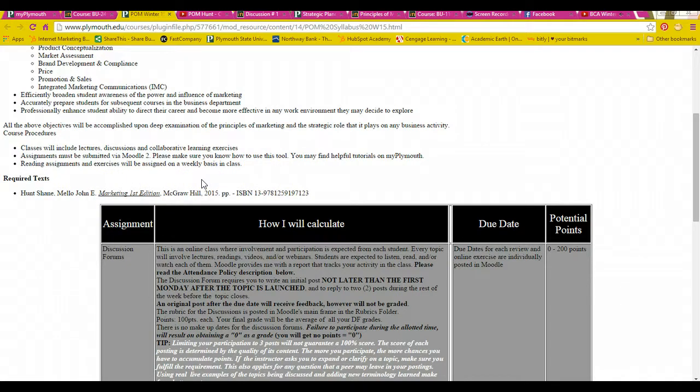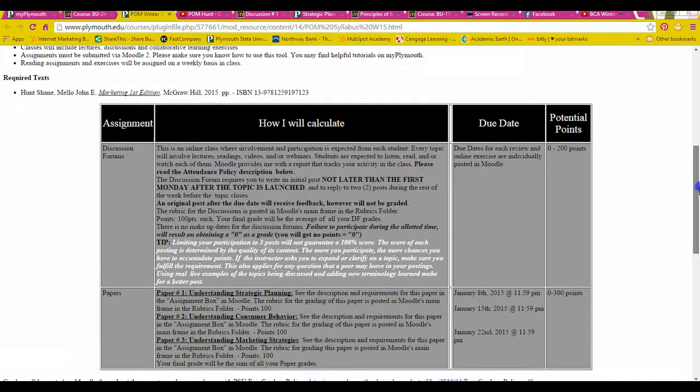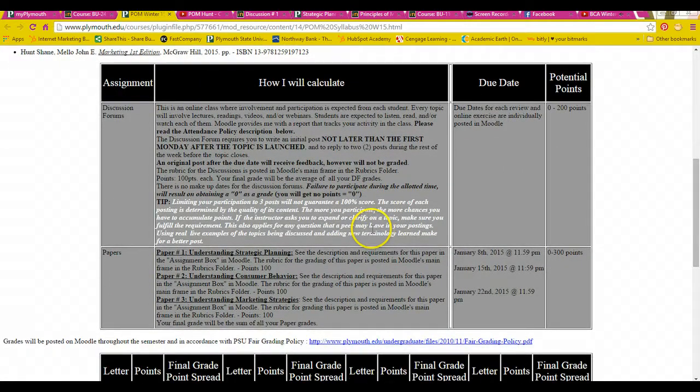This text usually is sold with a code that allows you to go online. If you think that you will save some money not getting the code, it's okay because I'm not going to use the online resource at all for this 20-day class. But this is what you need to pay attention to, which is our assignments and papers. It's going to be very simple. Discussion forums, and then we have 3 papers. No final exam. Through the development of the papers, I will be able to grade and assess your understanding of the topics that we're covering.